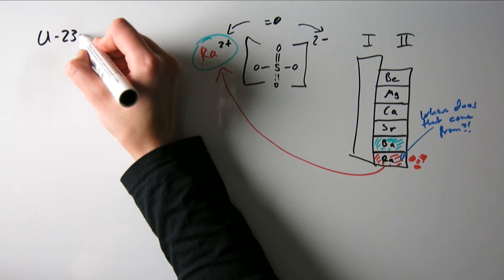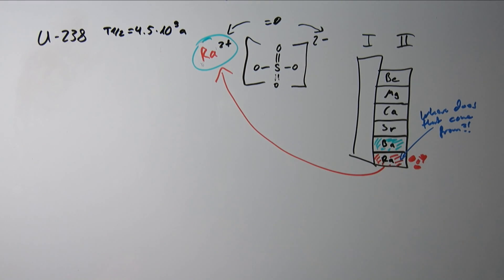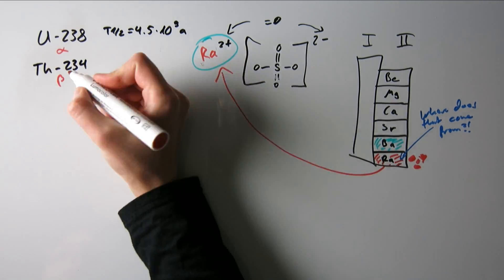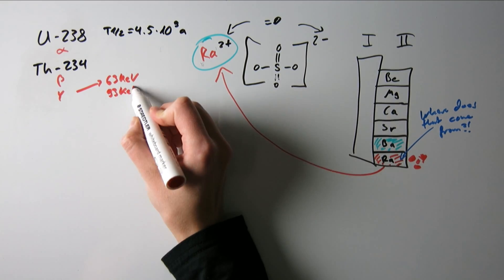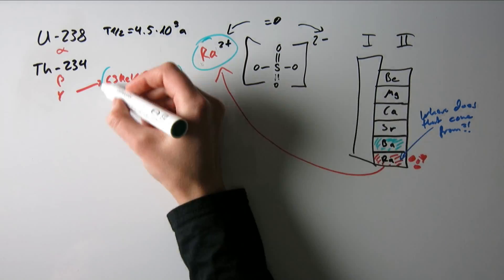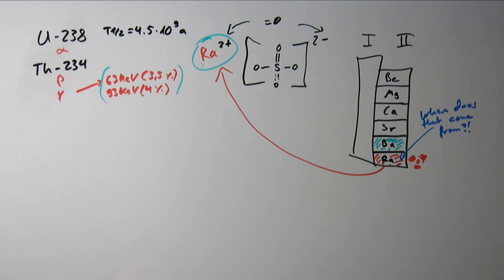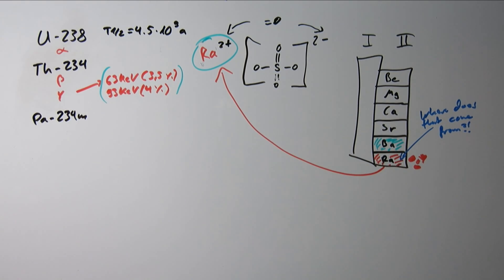So to investigate that let's start with the pitchblende, which is mainly uranium-238. Uranium-238's half-life just happens to be 4.5 billion years. It does an alpha decay into thorium-234, which again does a beta decay and a gamma emission of 63 keV and 93 keV, but these are not too good for detection in our gamma spectrometer as there is a mess of low energy stuff, x-rays, all kinds of different gamma energies, so not very useful.